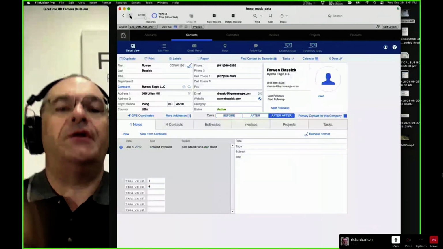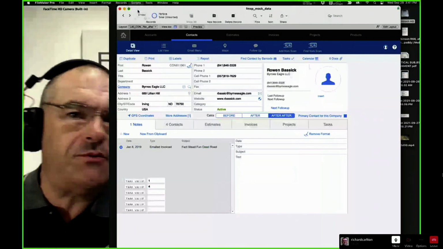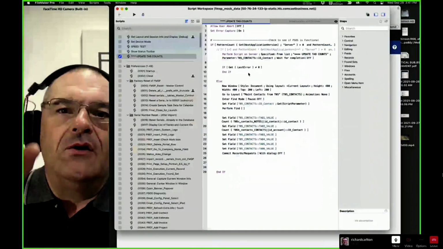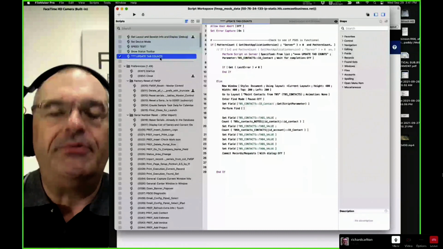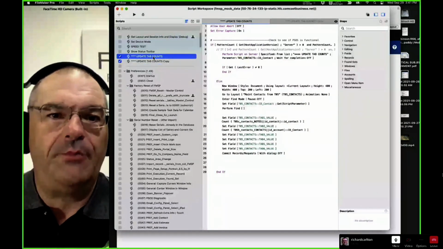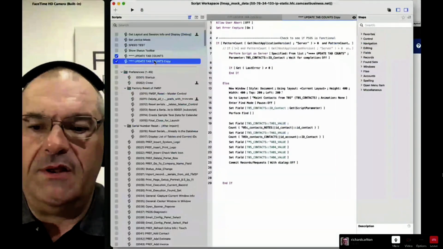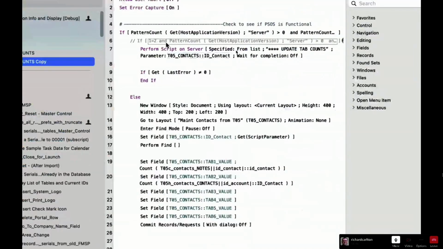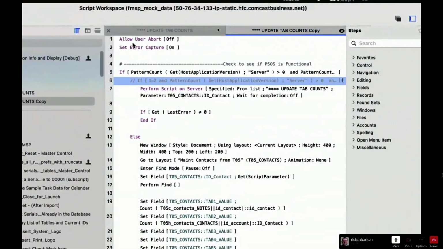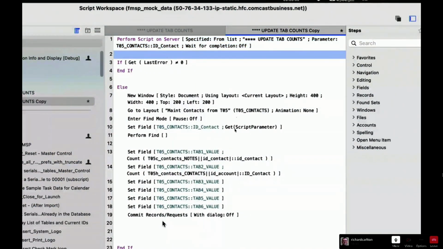So offloading the work to the script. Once again, the script has a wrapper script around it. You could simplify this whole thing down alternately. I'm duplicating the script, and I'm going to zoom in here. So we got a wrapper script, but at the end of the day, all you really needed to do is, let me get rid of this, get rid of this, get rid of this. All your script has to do is do this, okay?